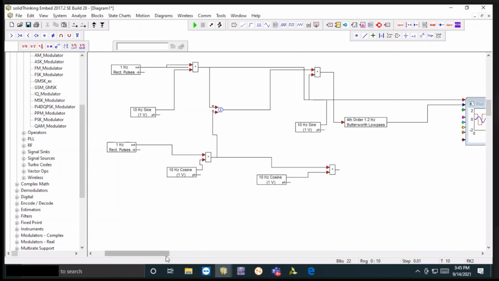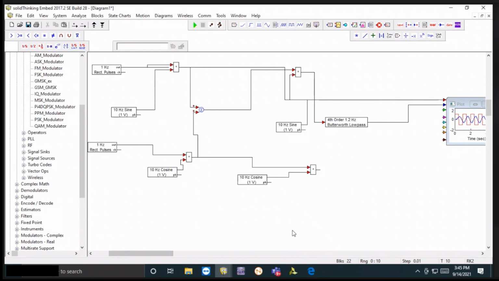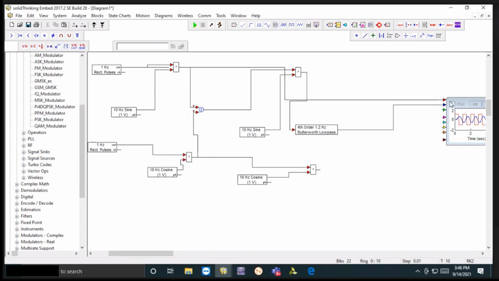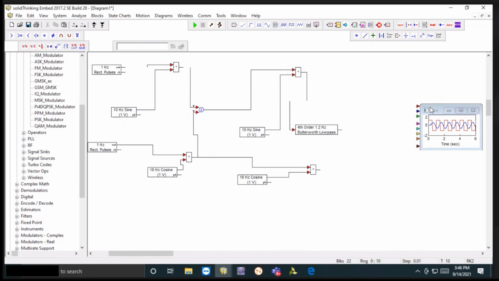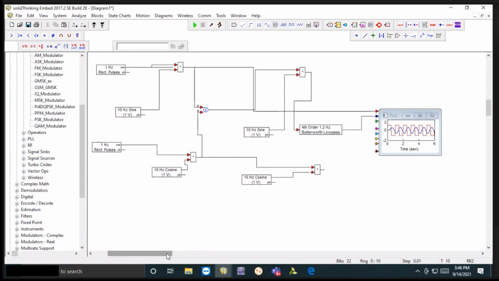I am trying to make it on a single screen. Now they can take the snapshot. Yes, ma'am.